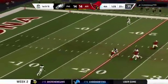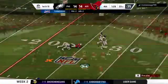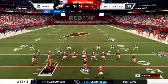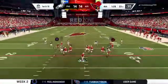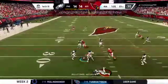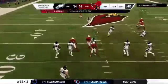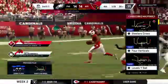That had disaster written all over it. You've got a right-handed quarterback, rolling left, and throwing it pretty far downfield. It's really difficult to do, to get your body twisted around into the proper position and get anything on the ball as you heave it downfield. And that's what it actually turns into, a heave. That's not really a good throw, is it? Not good, and we saw the result.